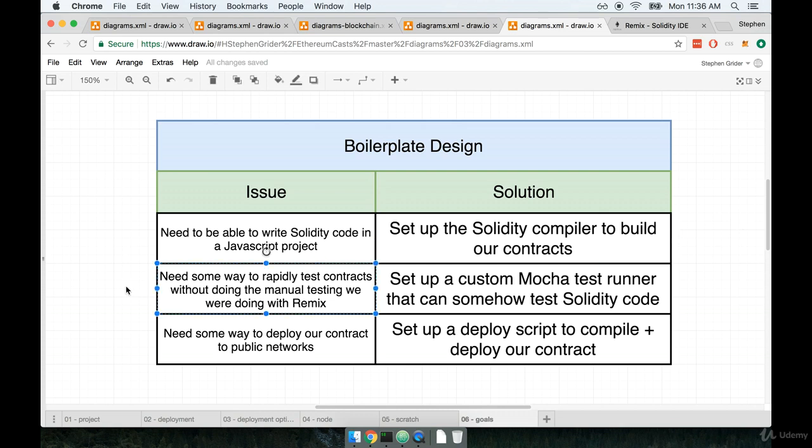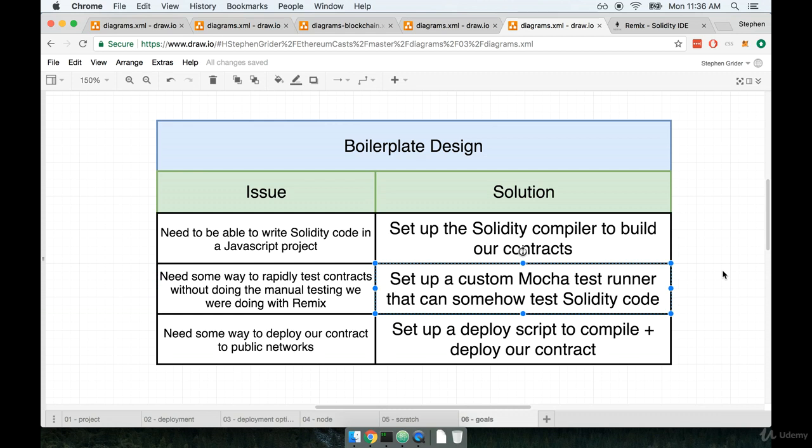But chances are, as we start to develop more complex contracts, we're going to eventually want to have some set of automated tests that will execute and make sure that our contract is working the way we expect. Remember, these contracts can control an amazing amount of real money, very, very real money. So we need to be 100% positive that before we deploy our contract, we have something that is working the way we expect. In order to set up a testing pipeline inside of our project, we're going to be making use of the Mocha test library.